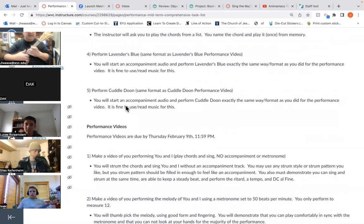So Kudeldoon is exactly the same way. I believe the first thing we did was we played thumb, you know, the... Right? Get through all that, and then it says, okay, now you're going to strum with finger strum and play the chords and sing. That's it. That's all of the stuff you're going to do in the 15 minutes, everything you have done before or made videos of.